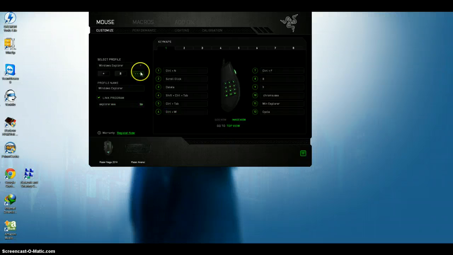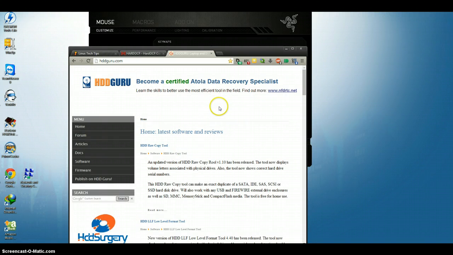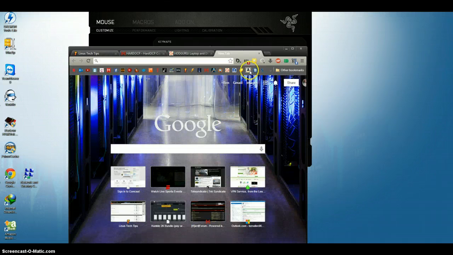So I put it in different programs, and like I said, I got my games in here. I have different things in here, but I'm constantly in Windows Explorer. I'm constantly in Chrome. I'm doing a ton of browsing on a regular basis. That's really where I spend a lot of my time.